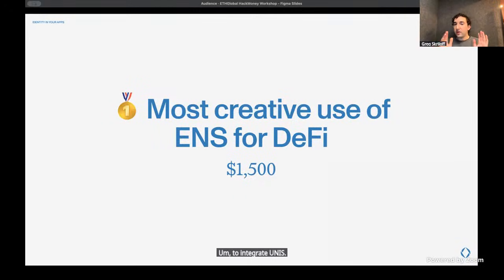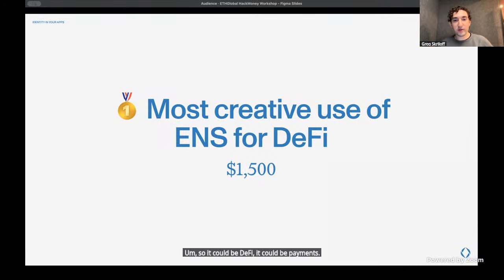And then the bigger prize just for one team will be $1,500 for the most creative use of ENS in a DeFi application. I have a feeling this might be around those text records that I described earlier. I think payment preferences are really interesting and underexplored. And so it could be that. It could be a similar version that DeFi protocols could use as a way to specify where you want your earned yield to go. So it could be DeFi, it could be payments.